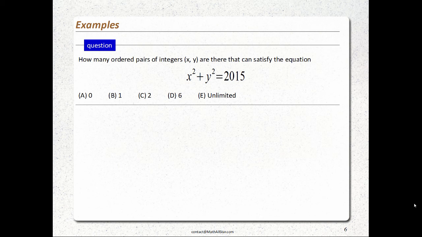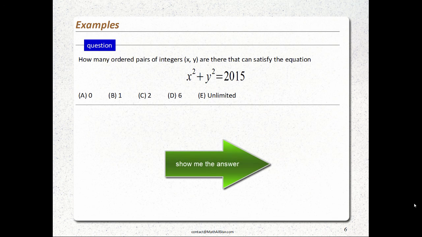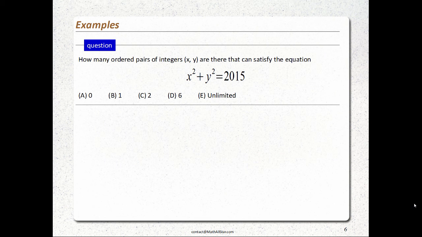Now let's apply what we have learned to solve some indeterminate equations. Indeterminate equation is a popular subject in math competitions at all levels from AMC 8 to IMO. Square number properties may come in handy to tackle such equations. Here is one example. How many integer solutions does this equation have? The answer is none. To show this, let's take mod 4 on both sides.